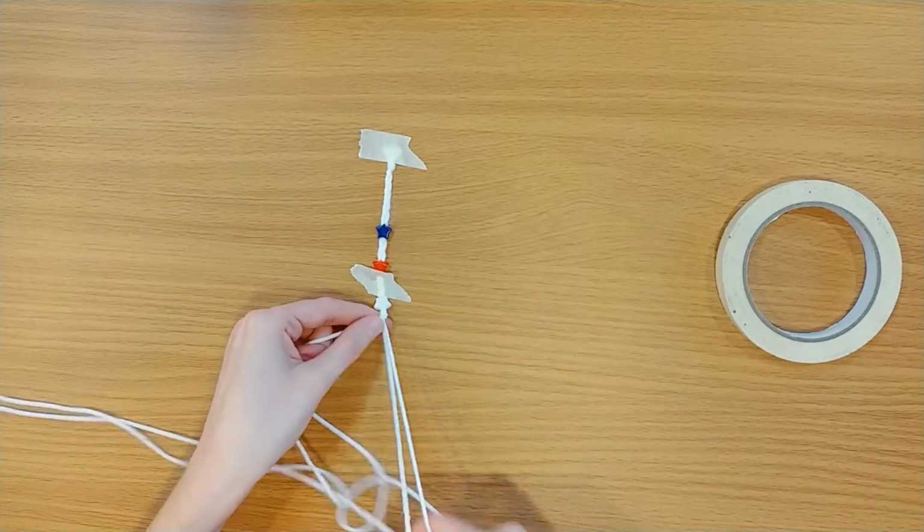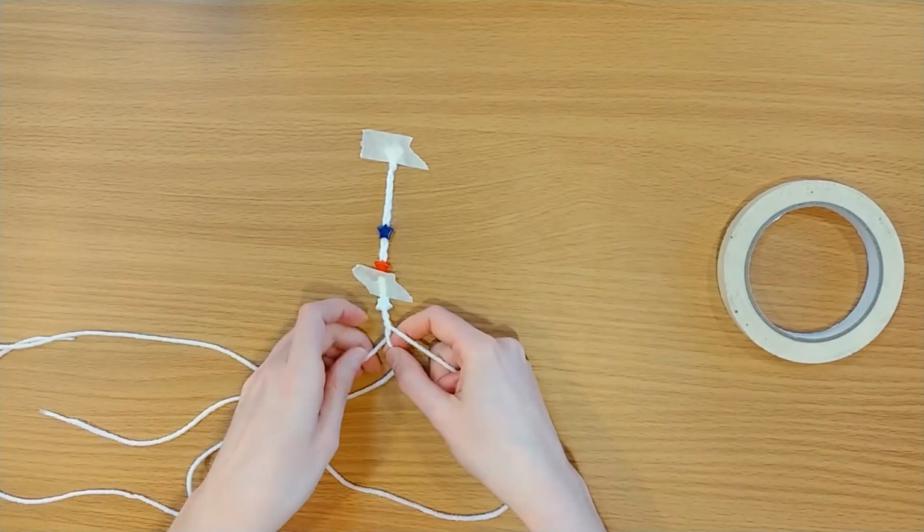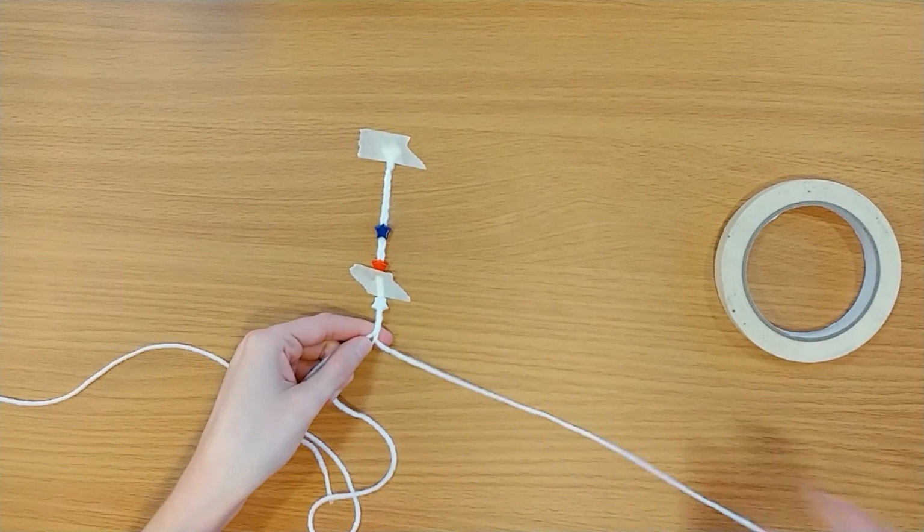You can make a keychain. It doesn't necessarily have to be a bracelet. You can use the same technique to make whatever else you want.